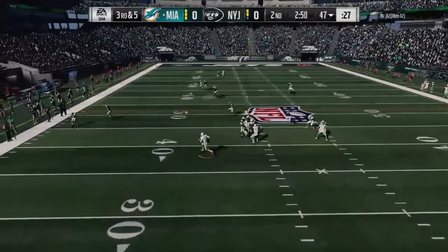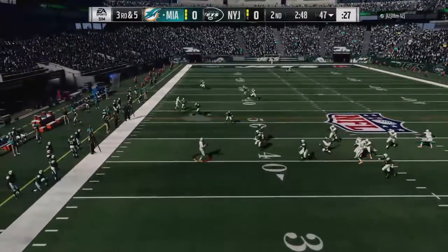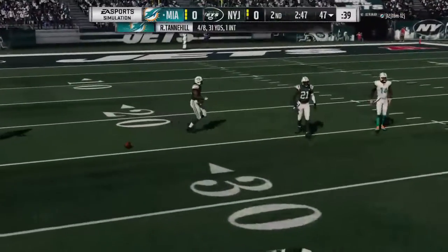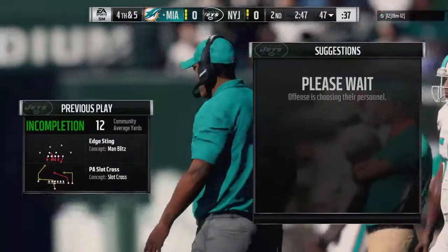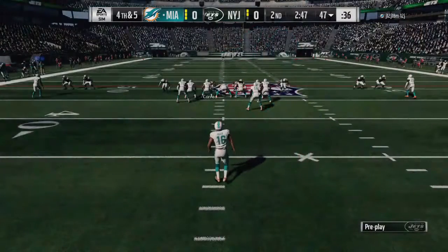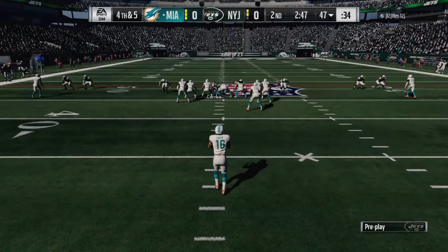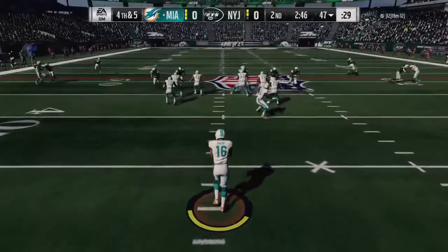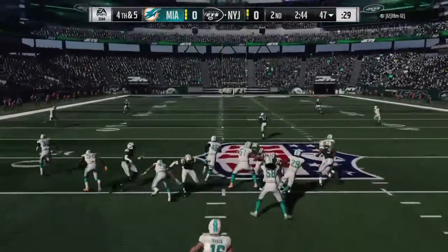Now Tannehill. Dancing to his left. And incomplete here on 3rd down. And it is true. You can draft the fastest. You can draft the most athletic guys. But if they don't know the art of positioning, sometimes it's all for naught. In this case, in the right spot, helped force the incompletion. Yeah, but had his hands on it for a second. Would have been a tough catch, though.